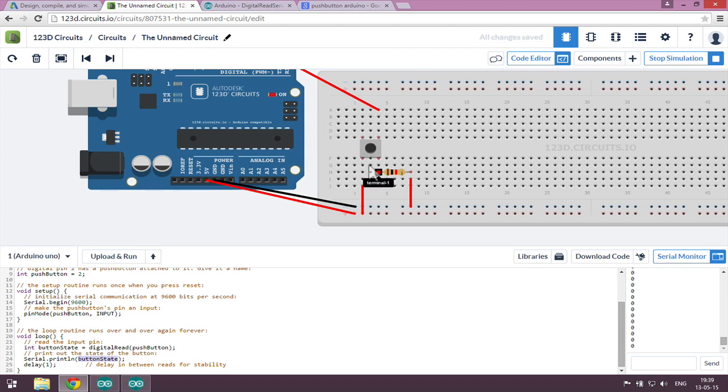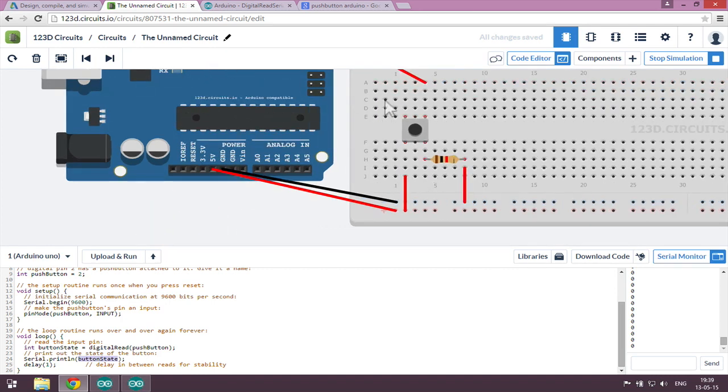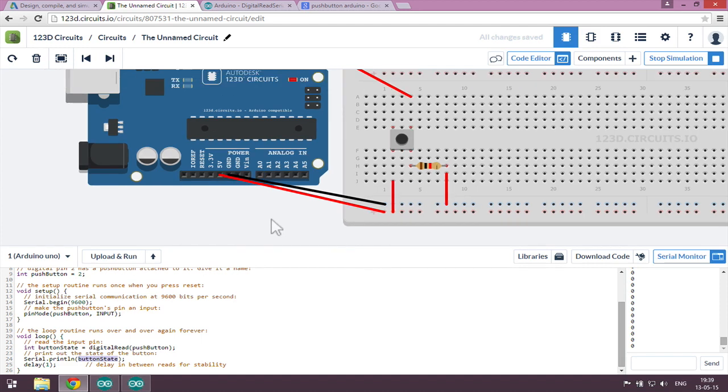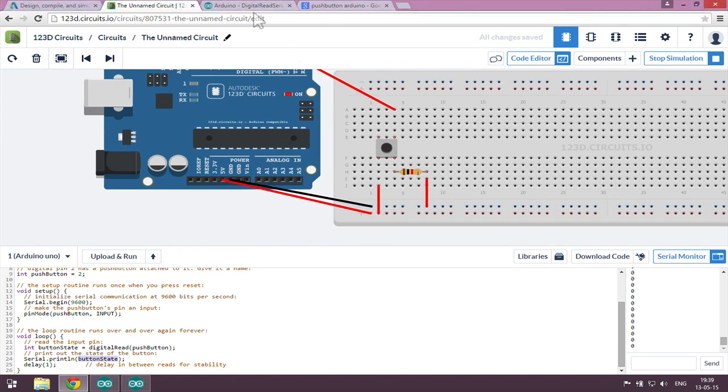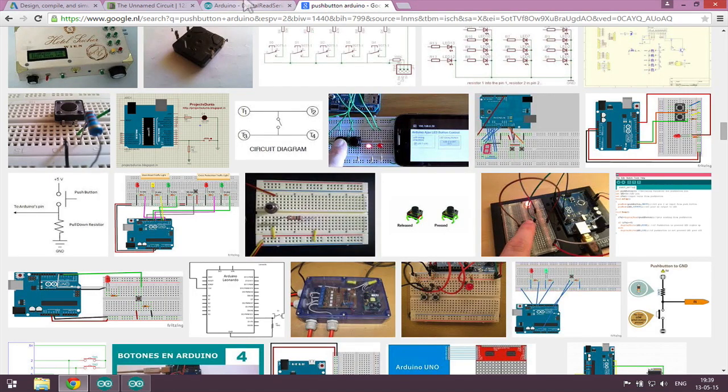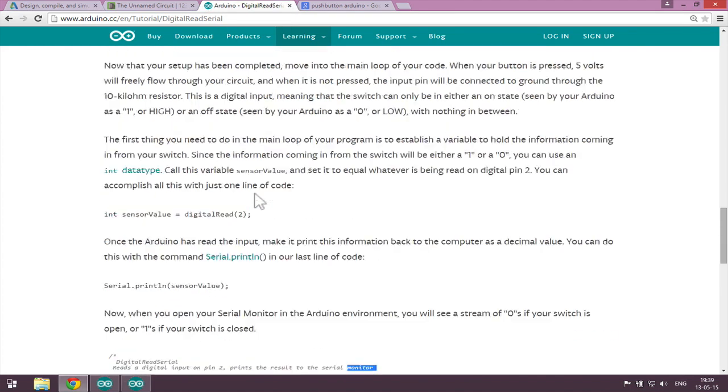So it reads a 0, and if I press it, this would be the circuit here. From plus it would go to the input pin, and that would read a 1. You can also read about it on the site here in the script.